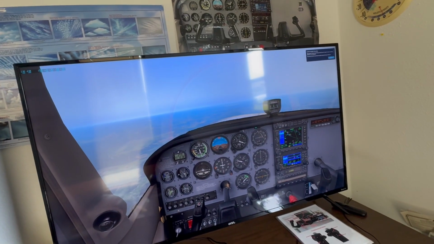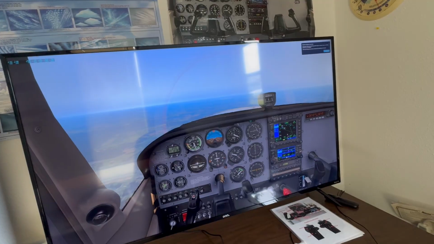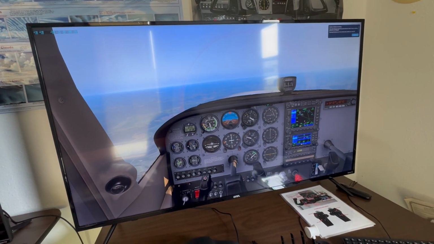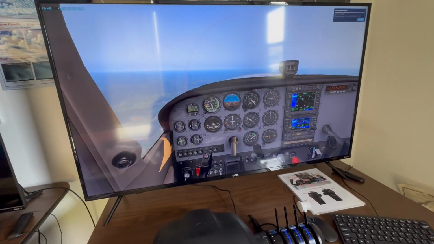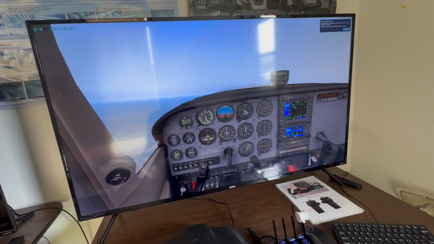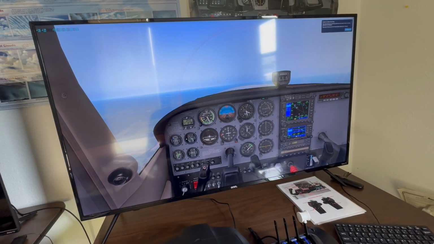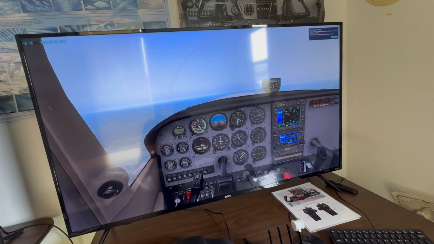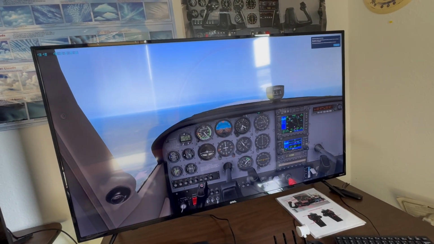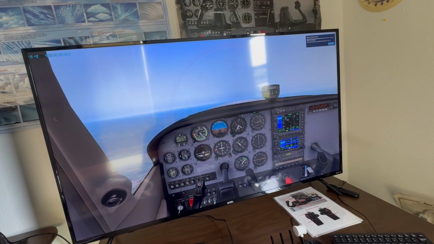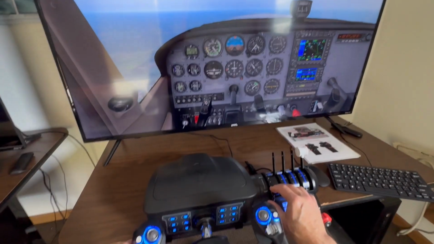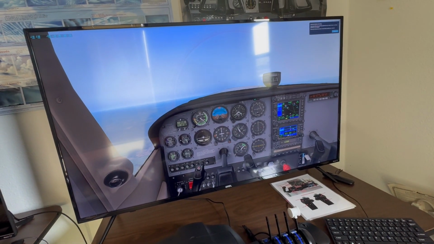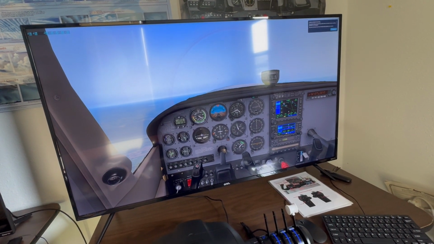Let's go into a higher pitch climb. So let's say we want to climb at 1,000 feet per minute. So I'm going to pull back on my control yoke right here, pull back on it. You can see it's very gentle. It's not aggressive there. Ooh, I blew right past that 1,000 feet per minute. So here, I want to get it right around there. And now this is when we can actually use the trim to make life a little bit easier for us, so we don't have to constantly pull back on the control yoke. So I'm just going to use my trim here to trim the nose up. We have to do it a couple times until the aircraft stabilizes. There you can see 1,000.